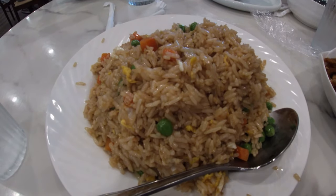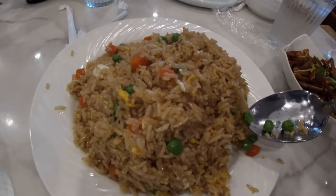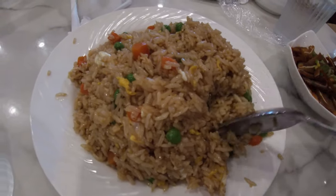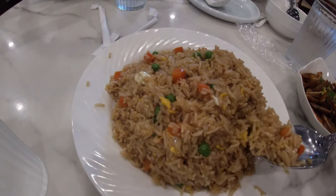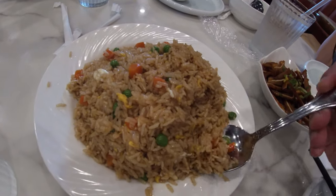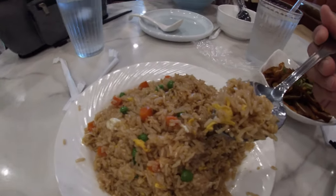Our fried rice is here. It's just basic egg fried rice. It has the normal veggies that you see. Peas, carrots, and eggs. It's nicely coated with some kind of sauce. Let's give it a try. Not bad. It's kind of good. A little bit oily.